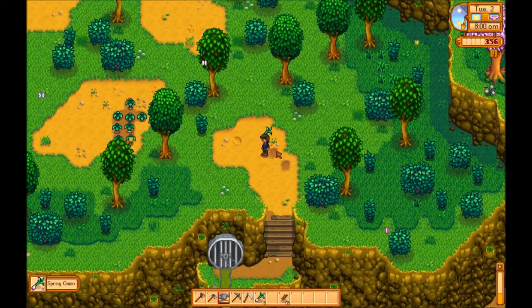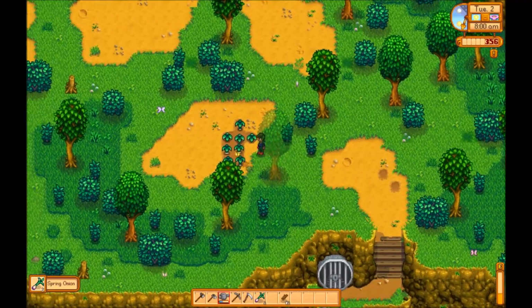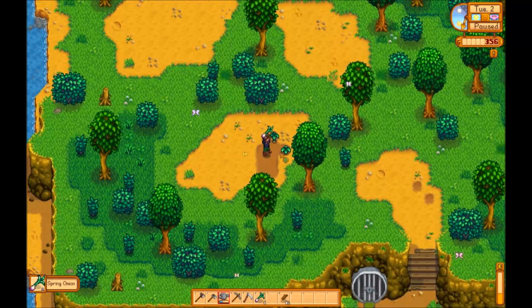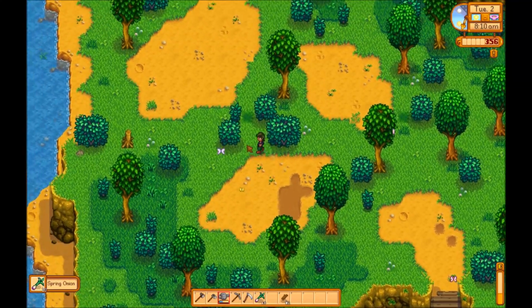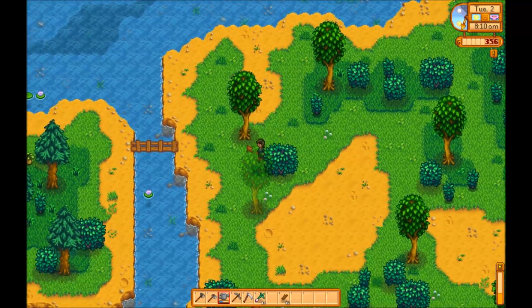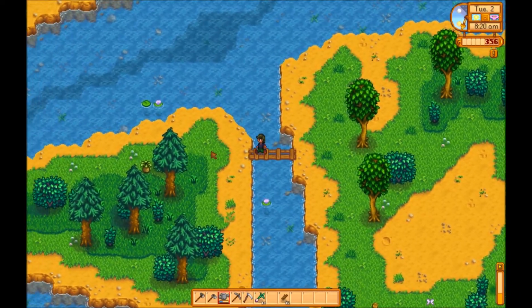And I've got a stump in my way. So again, I'm just headed right back to these things, spring onions, harvest all of these, then pretty much head to the beach and then the store. That's going to be my routine for a few days, probably at least until my first harvest, and then I might change it up after that.